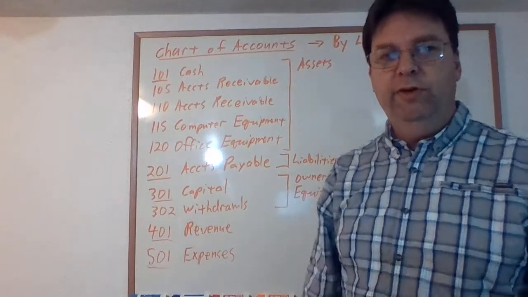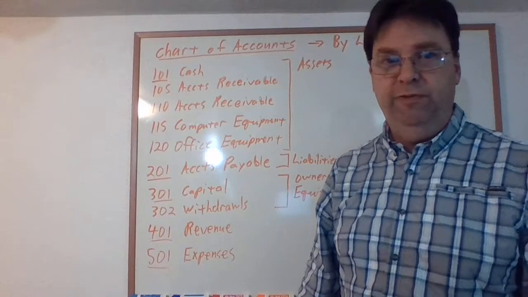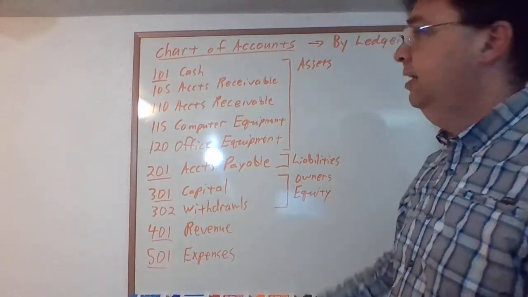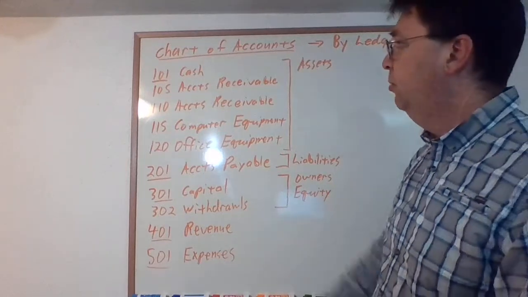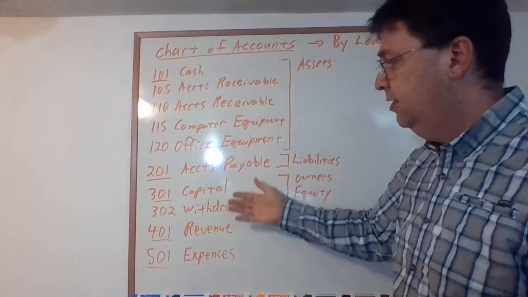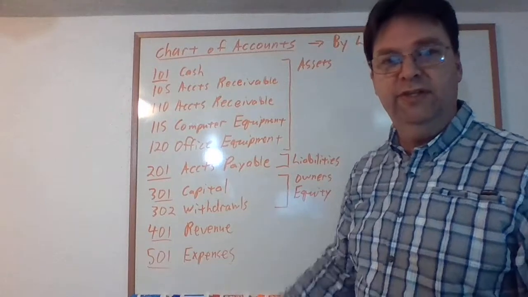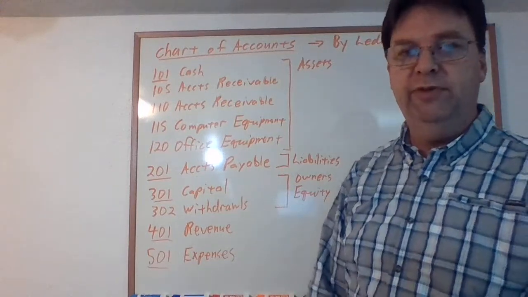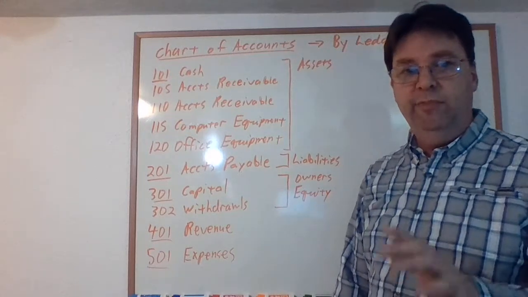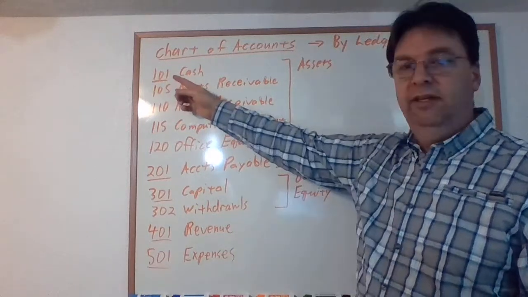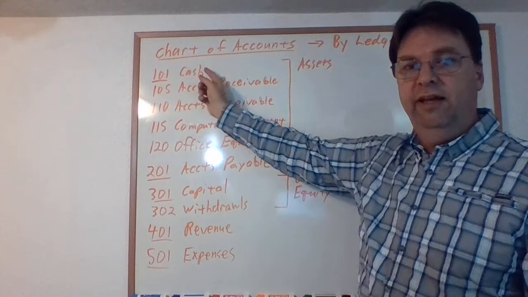Hey, we're going to cover a few more concepts coming out of Chapter 4. And the next one is the chart of accounts. What we have here is a whole list of different accounts that you're going to see in the first few chapters of accounting. All right? So each one of these has a numerical designation, like this up here, and then a label.